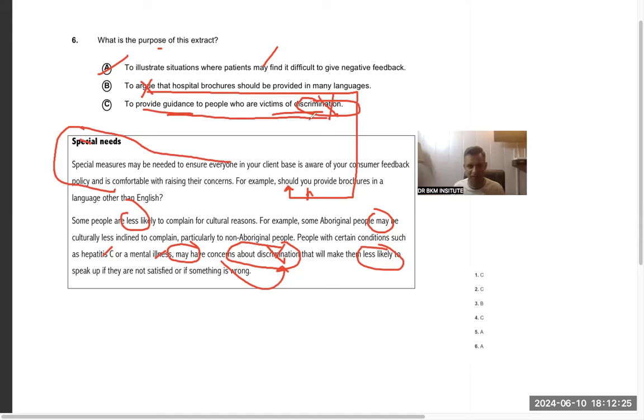Many ways to eliminate. So these questions should never be wrong. Argue, no. Provide guidance to people, no. Provide guidance to the nurses, that you should encourage the people to give the feedback. As in many negative cases, people will not give the feedback due to various situations. So the major topic was talking to nurses and staff about motivating their client base to participate in the feedback if they have any complaints, so that they can participate. So various situations were given. So that is how you do OET reading.